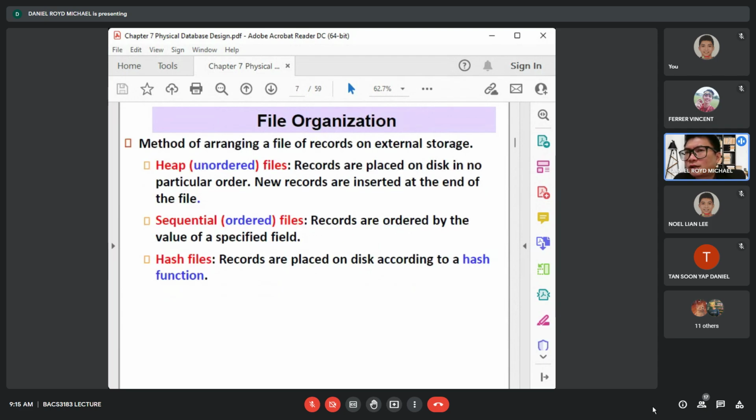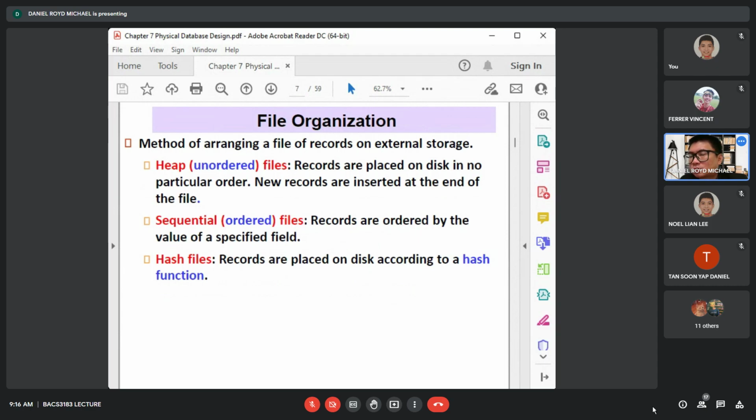If we look at file organization, what is file organization? It is a method of arranging a file of records on external storage, not internal but external. There will be heap, sequential, and hash files. The heap is an unordered file: records are placed on the disk in no particular order.